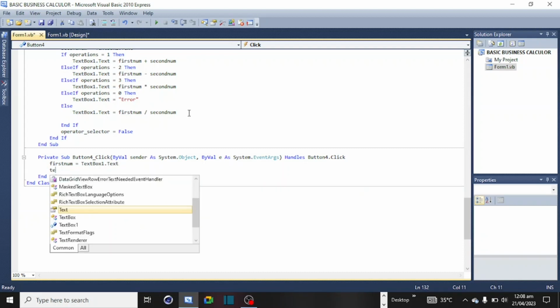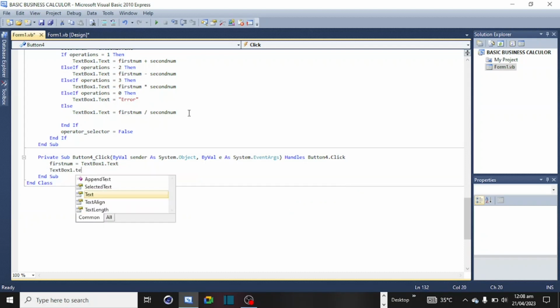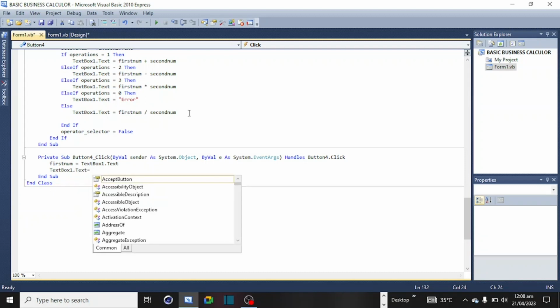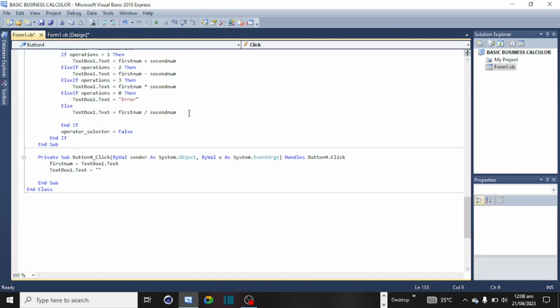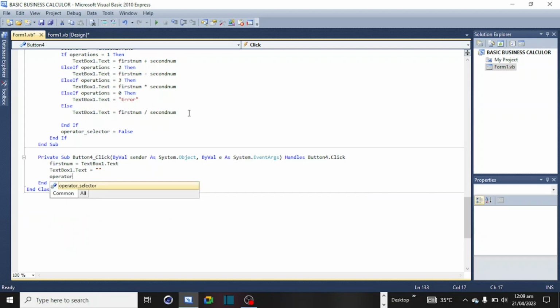Then we'll say text box 1 dot text equal to empty cell. Then we'll say operator selector equals to true.